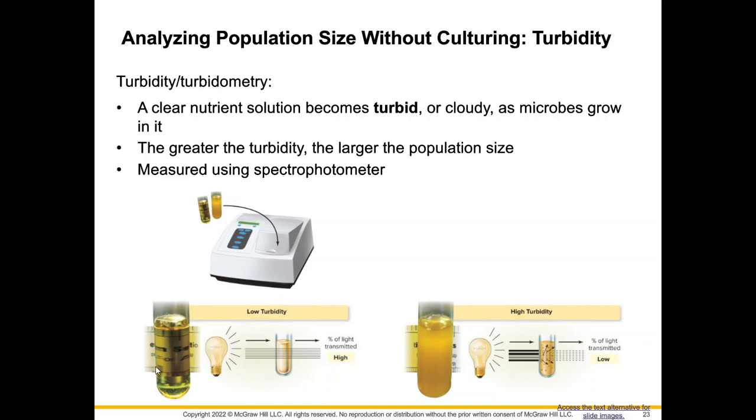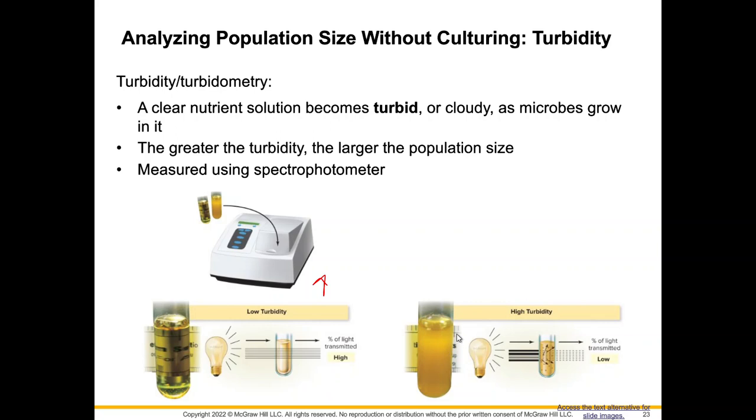So if I have this clear, low turbidity broth sample here, and I shine a light nearby it, there's a little light in the machine, and it shines, and then there is a receiver that records how much of the light was transmitted through this broth. In this scenario, since there's low turbidity, it will have a high transmission rate, which will mean there is a low amount of bacteria.